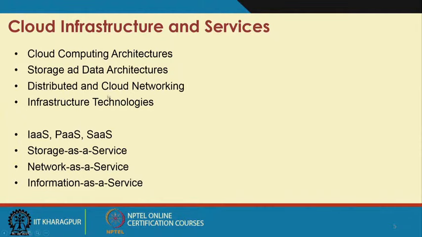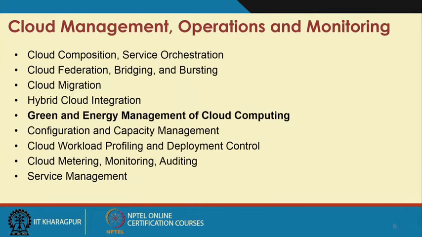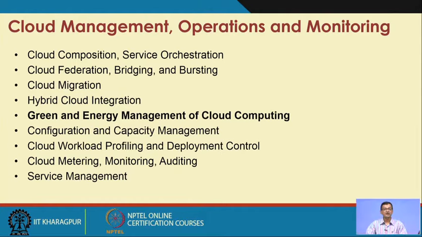So, there are a lot of opportunities, both in research and higher studies, in the area of cloud infrastructure and services. This is one of the important and core fields. Of course, cloud management, operation and monitoring is another important area: cloud composition, service orchestration between services, cloud federation, bridging, cloud busting, cloud migration, hybrid cloud integration, and green and energy management of cloud computing.